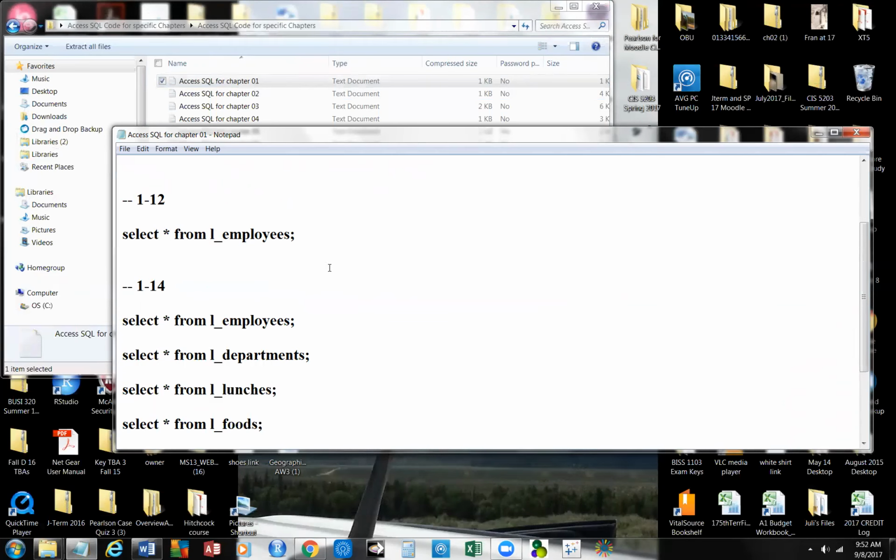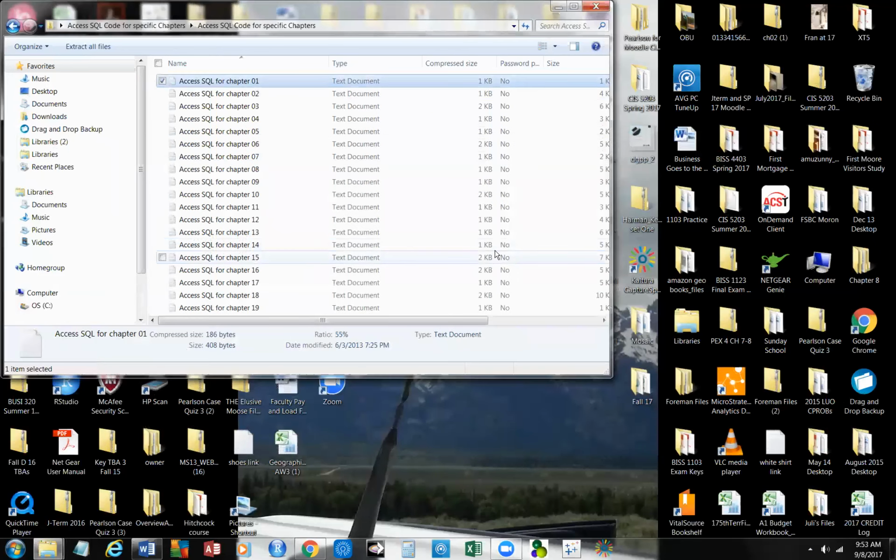Now, you and I are so used to working in an iconic environment. That is, we see icons for files, stuff we click and all that. The notion of writing some code just probably doesn't appeal to us very much. But you can see, if you were to say, okay, does this mean, Dr. Harmon, I also select everything from the departments table, from the lunches table, from the foods table? Yeah. Okay. So, there's just not a whole lot there in terms of doing that work.